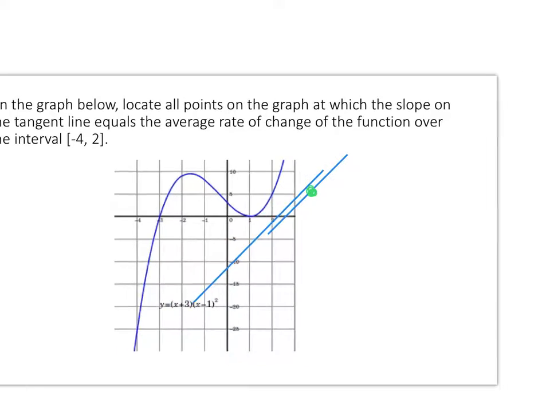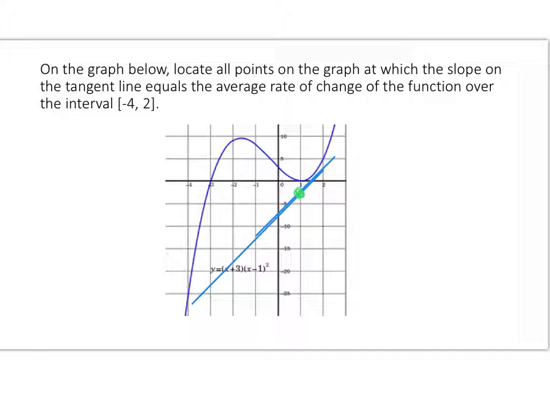So this first one, whoop, losing my whole grid. We said it happens right about here, so not quite at -2. And then we said as we kept moving this line and we wanted to know where it was tangent again, it's right over here a little bit after 1, so maybe at 1.25 is where the graph has the same slope.